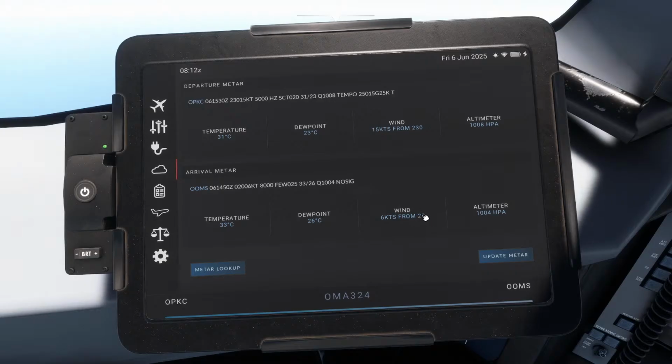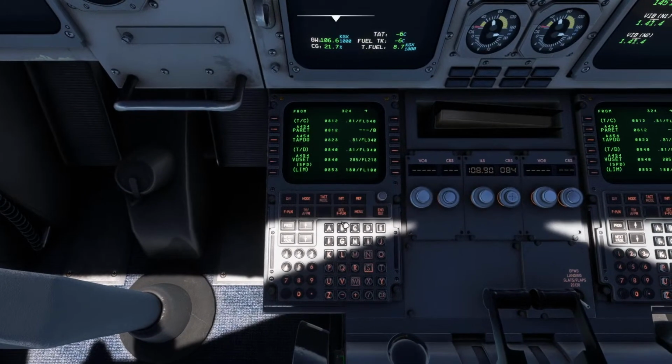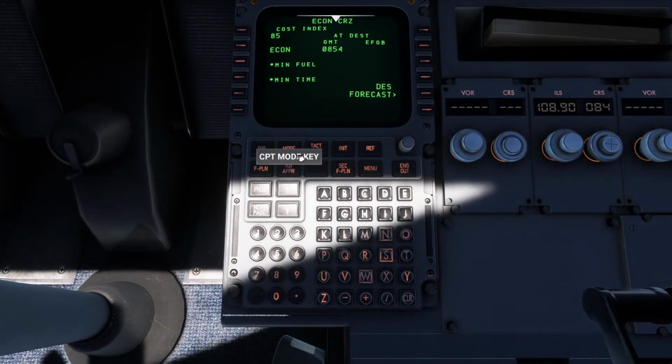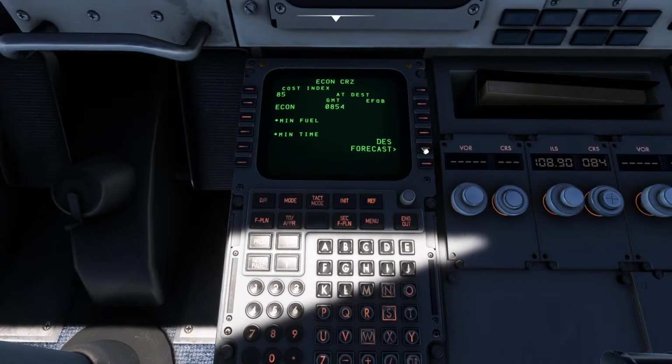Okay. 020. Zero 6 knots. And QNH is 1004. No significant change. So we can go to the FMC and mode descent forecast.